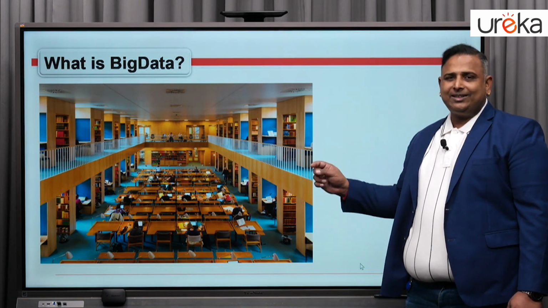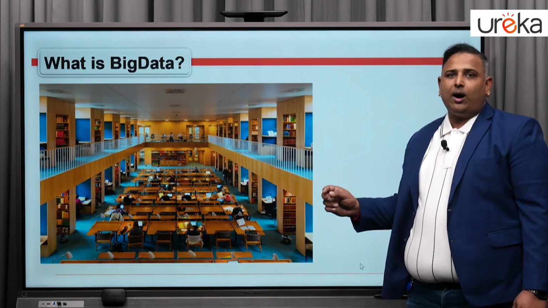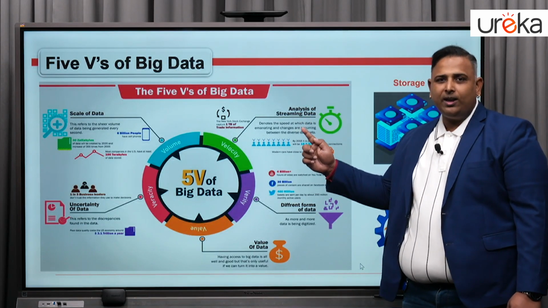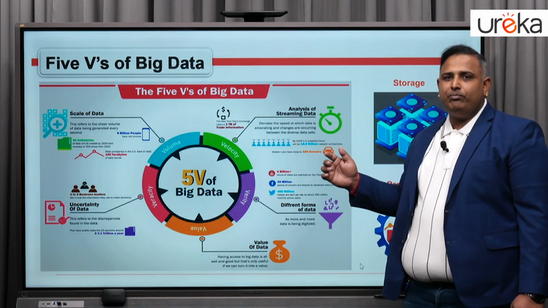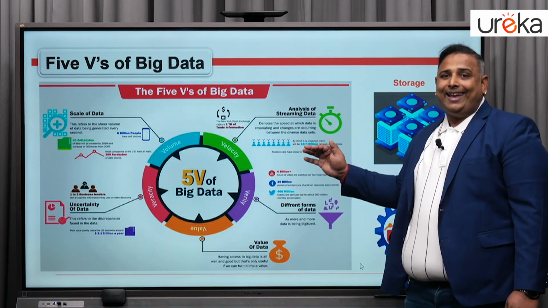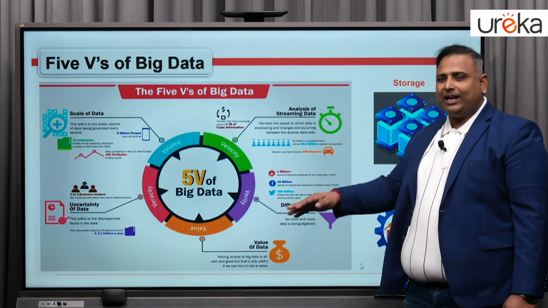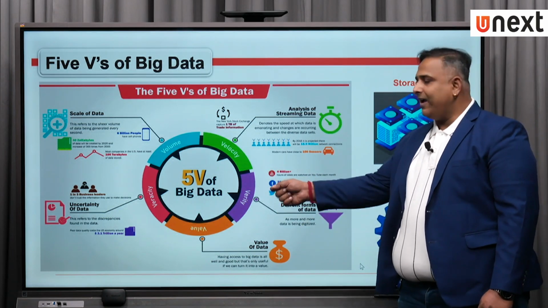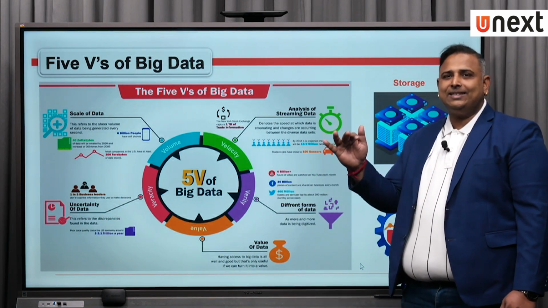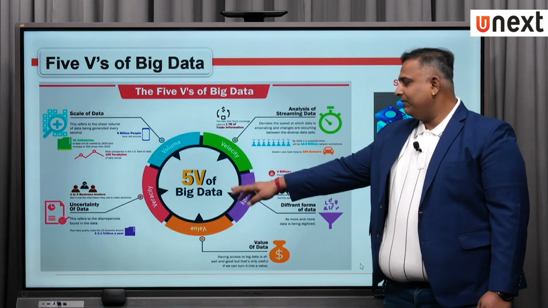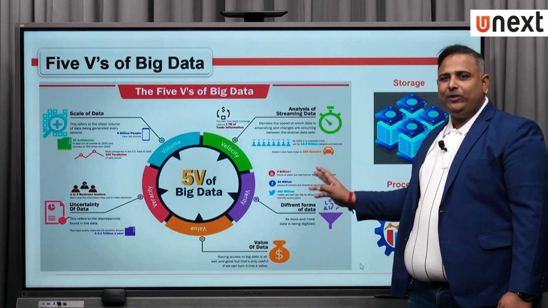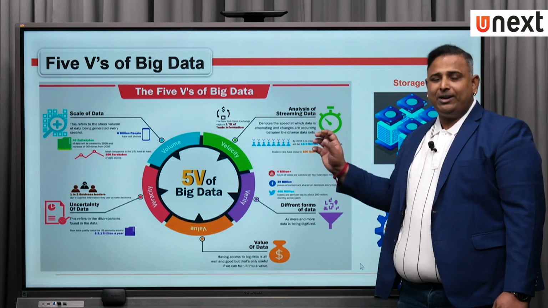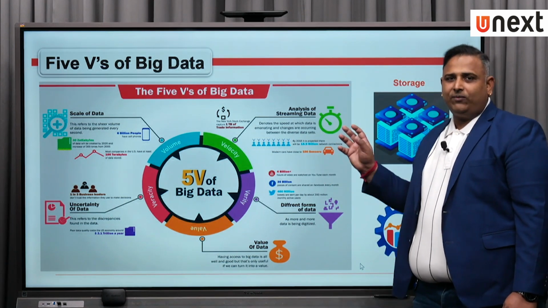In this case, we land in five different problems, which are volume, because of the more footfall; velocity, because more people are coming in randomly; variety, because different people are coming; value, because valuable people are coming; and veracity, the consistency of the people coming. About these five V's which lead us to big data, we'll talk in more detail later, but let's understand what these five V's cause.